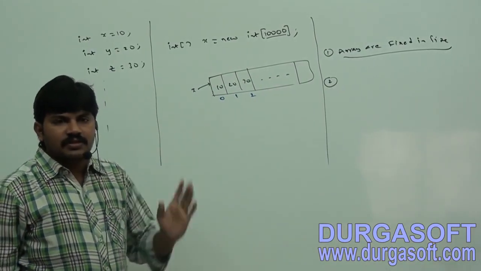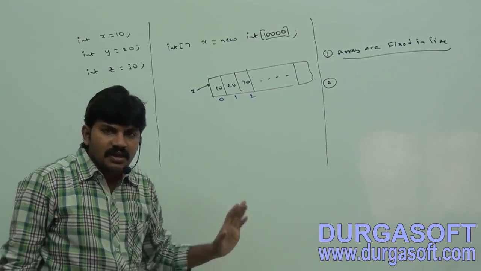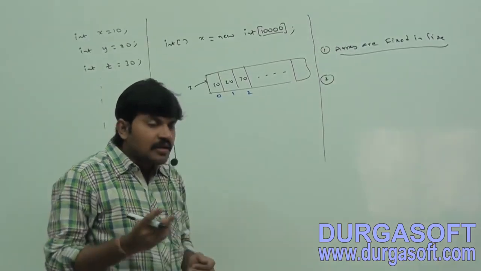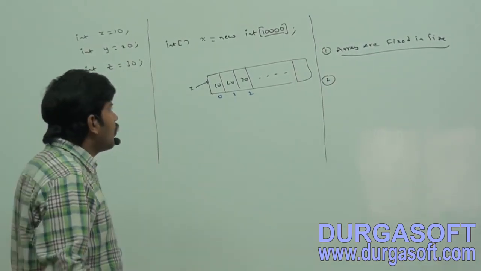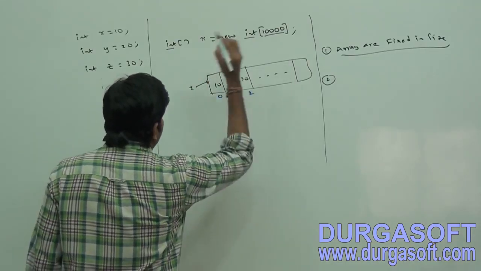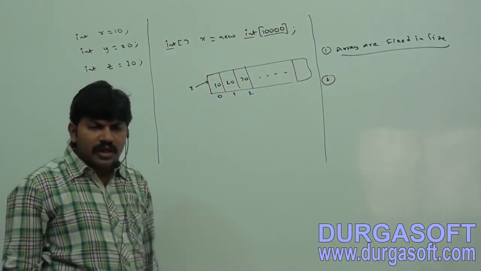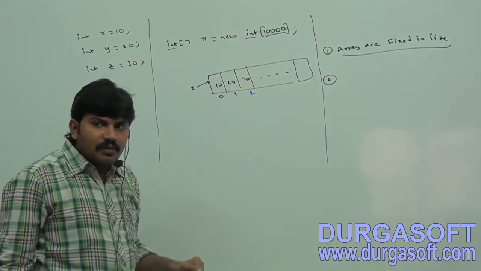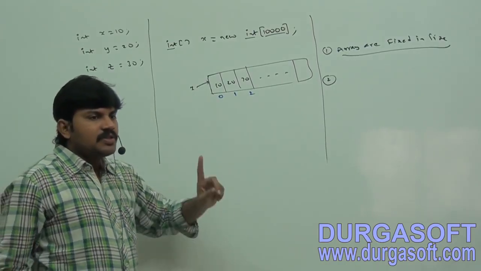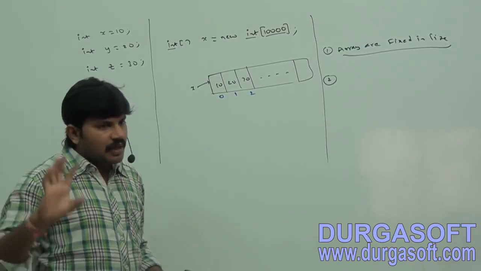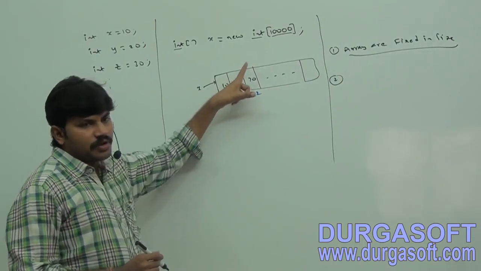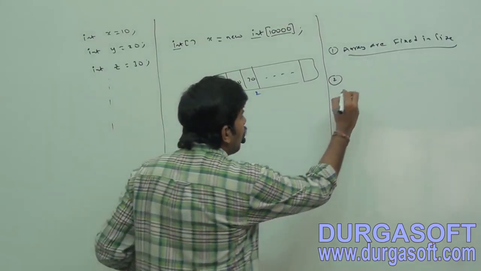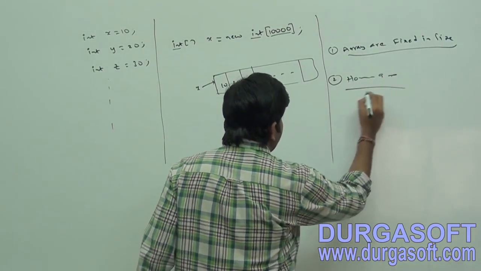Once we create an array with some size, there is no chance of increasing or decreasing the size based on our requirement. That is the biggest problem with the arrays concept. Another problem is also there. Arrays can hold only homogeneous data type elements. Suppose I took this int array, I can add only int type of elements. By mistake, if I try to add any other type, like a boolean value or a string value, we are going to get a compile error.